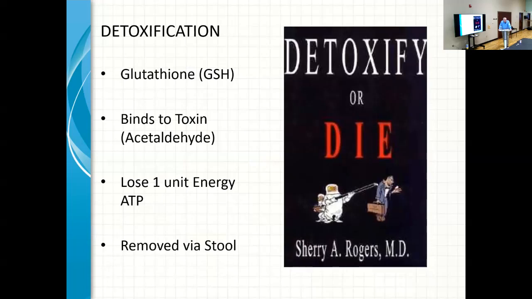Okay, let's talk about a nutritional solution for toxins. This is a book that I bought, again, long before I started alcohol research. I became concerned about my health, my diet, and this was a book that was recommended that deals with how the body detoxifies itself. It's an excellent book, written by Dr. Sherry Rogers. She is one of those doctors who got into a field of medicine because she had problems with her immune system.